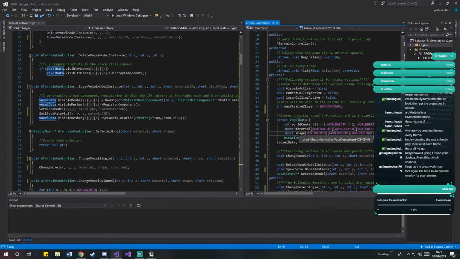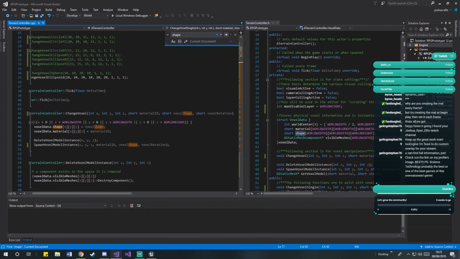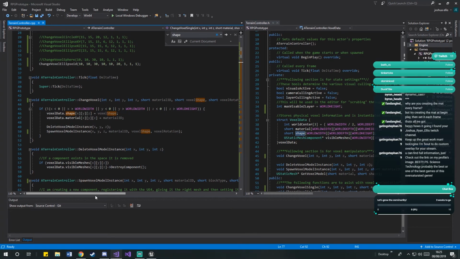I'm not even sure if I'm editing these anywhere. Oh, okay, so I am actually in the change voxel section.